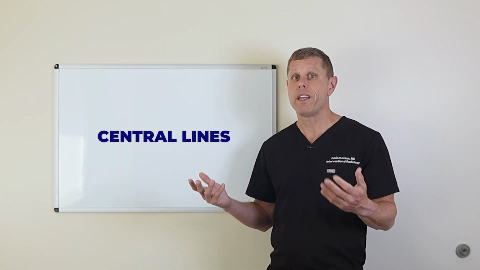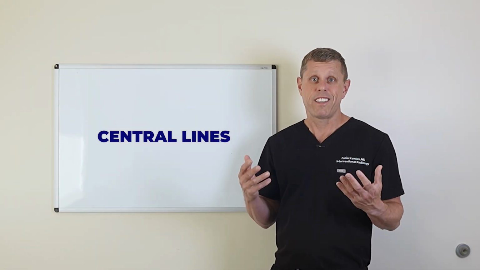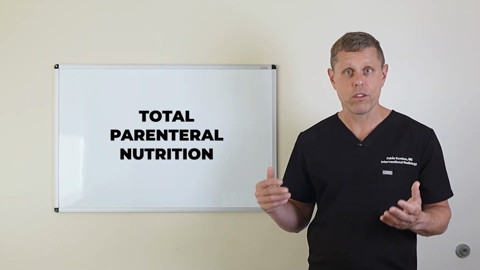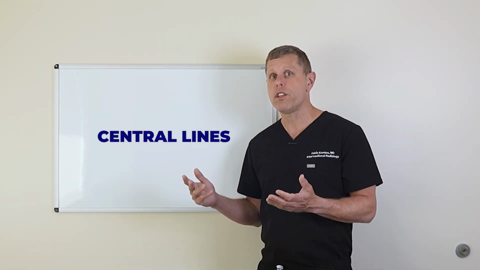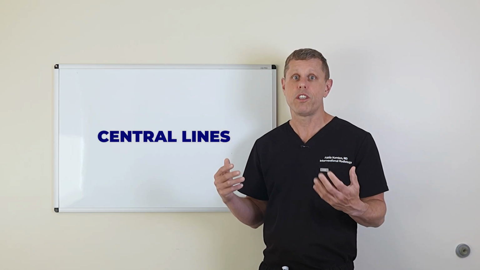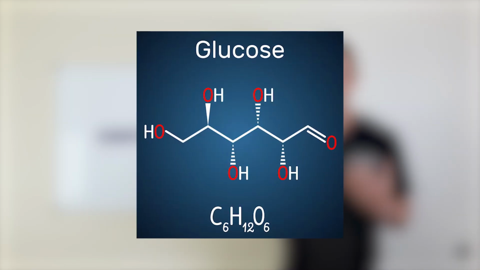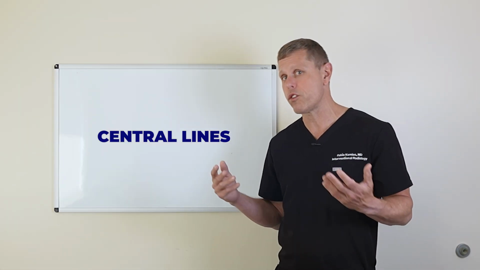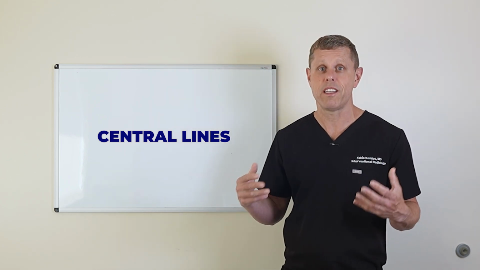Another situation in which patients may need a central line is patients that need TPN, or total parenteral nutrition, when they need nutrition through the IV. Those nutritions require a large concentration of glucose to be able to feed the patients. And if you put those in a peripheral vein, they will destroy the vein, so they need to be injected in a very large vein.